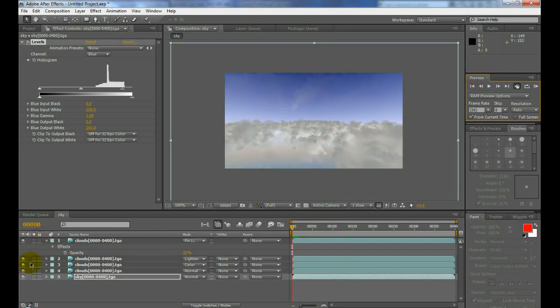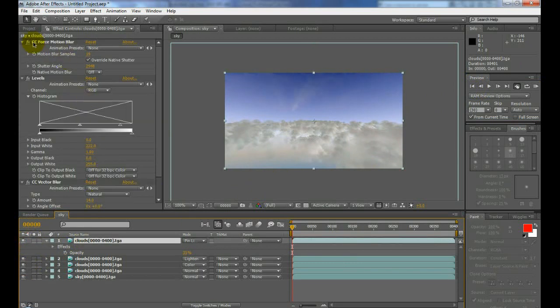You know, or just eliminate them altogether if the particular type of clouds that you chose just don't look right with the wispy clouds, then you just get rid of them. But I like having them. Maybe not with the vector blur on this particular one. Even that, I may just take them and soften them with a regular blur.